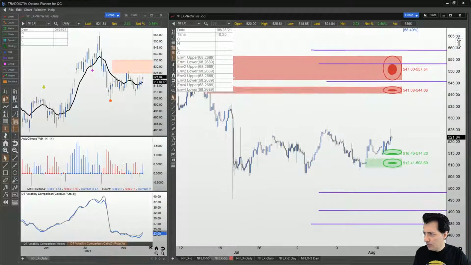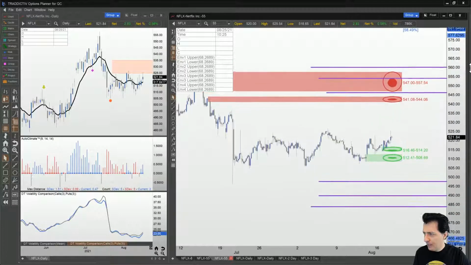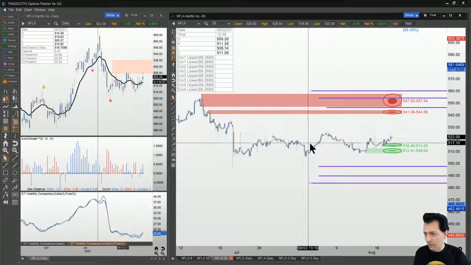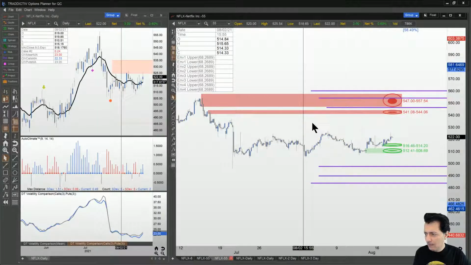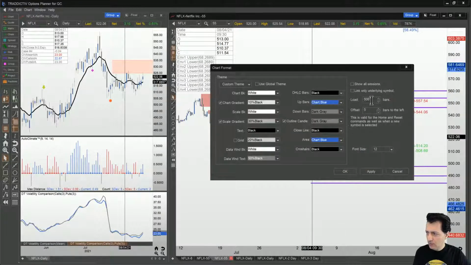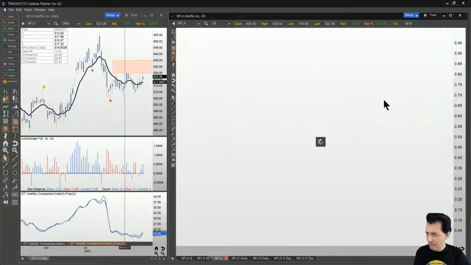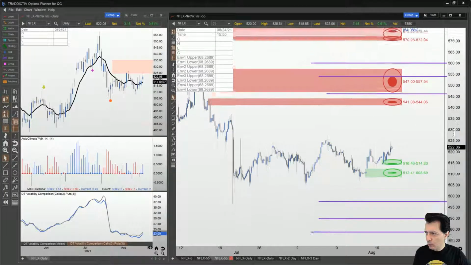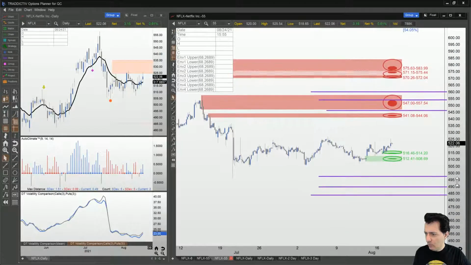So now notice how I got UFOs above, but I don't got UFOs below, and I don't have that many UFOs above either, right? So why is that? Well, because I may need to load more candles. So let's do it. I'm gonna go to my format menu, and where it says load 500 and make it 5,000, we'll just need to wait a bit for the data to be downloaded. And that's it. Now all the UFOs are available, and as you can see, now we have more.